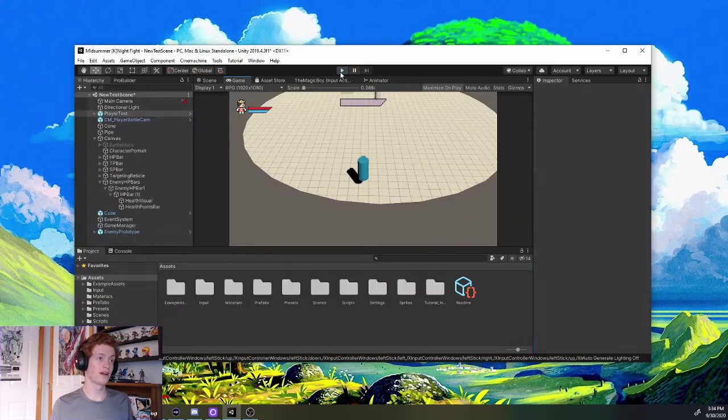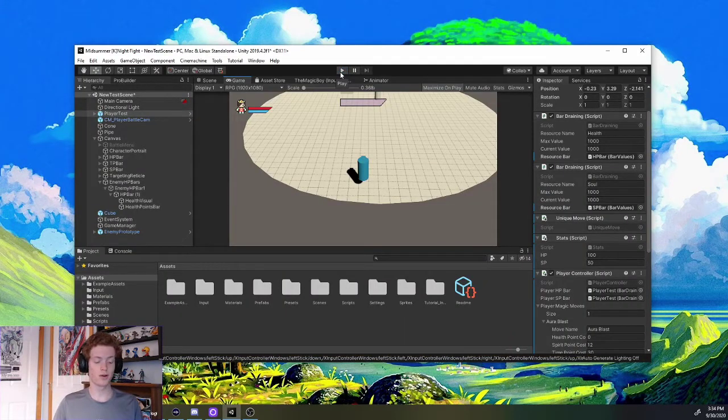So yeah, that's a very rough start of what we're working on. The goal is that we're going to start adding in some basic attacks and some other things that wouldn't be a part of the battle menu soon after we set up some of the enemy HP bars and things like that.